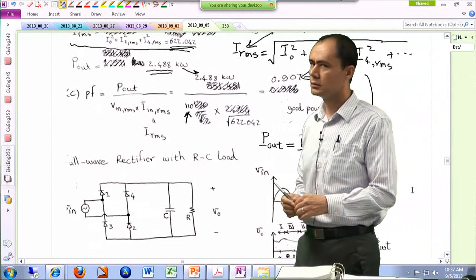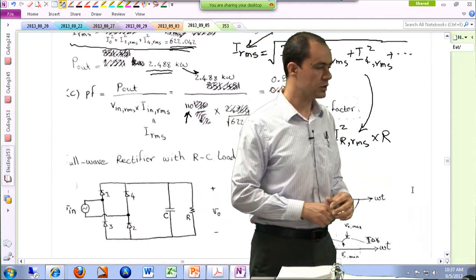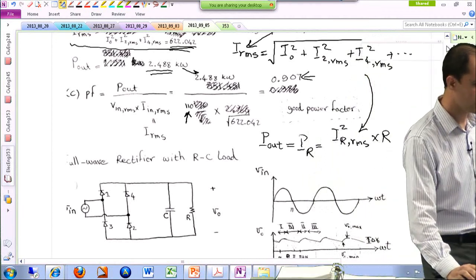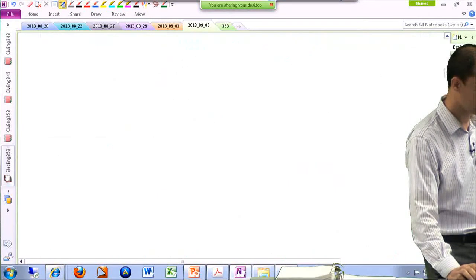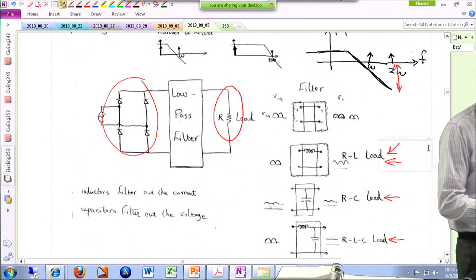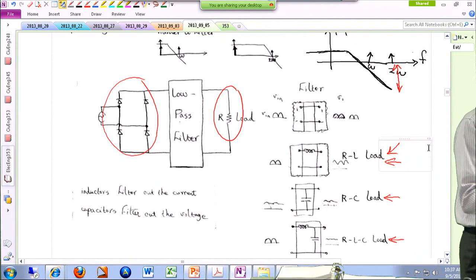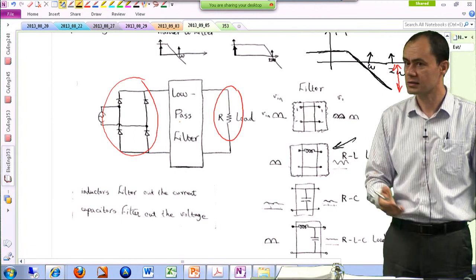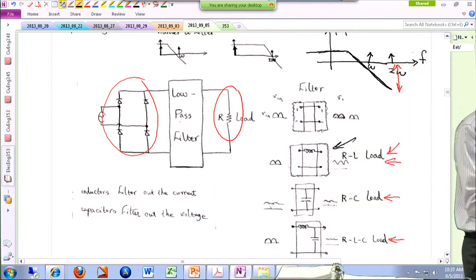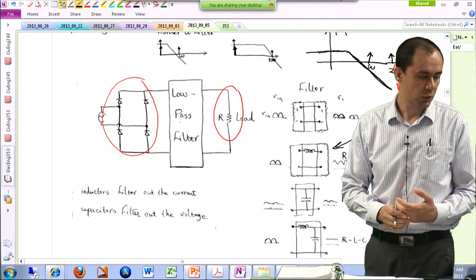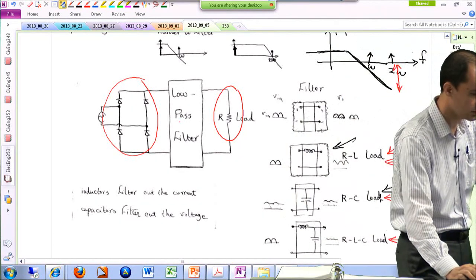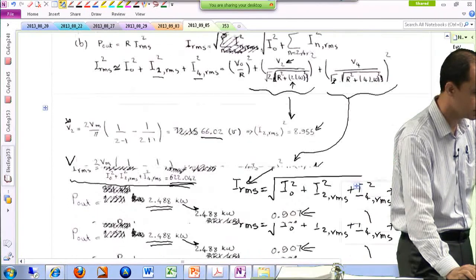Questions? All right. So let's talk about the other way of improving the DC component in our output voltage. Remember, earlier in this class we talked about how, if I want an output current which is closer to DC, I can put a resistor in series with the load. We just discussed that. Now, you may argue that another approach to get a good output DC voltage is to put a capacitor in parallel with the load. That brings us to this other new topology that we are going to analyze.